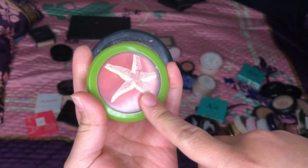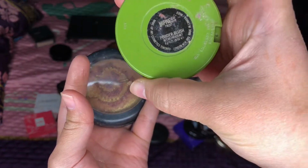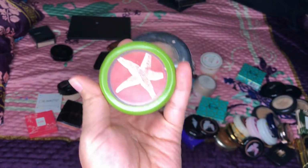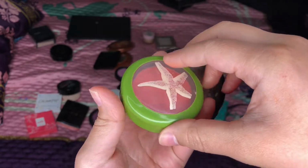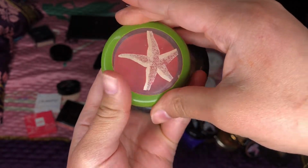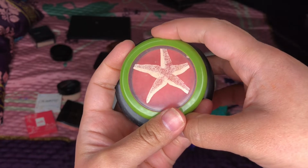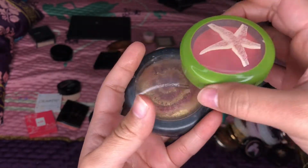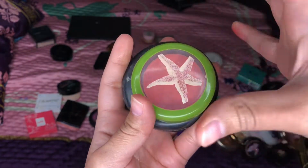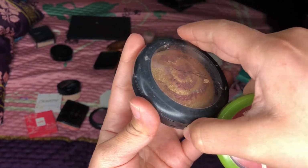And this is actually my favorite MAC blush to this day. It's called Hypnus. I think they came out with it in another collection also, but I did not purchase it. I think my store sold out. I'm not exactly sure, but I still carry this. I forgot what collection this was also, and I'm so upset because I missed the other ones, the big compact ones, and it had a seahorse inside. It was so super cute. I loved it, but unfortunately it sold out, so I was really disappointed with that one.